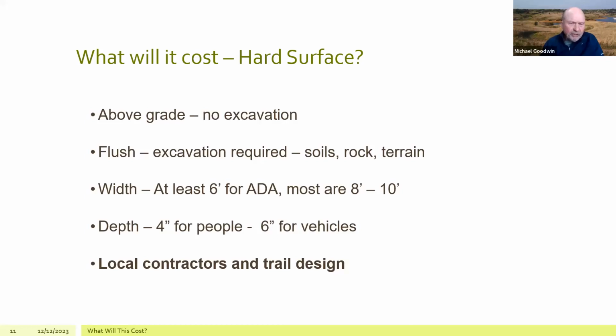And also depth of that material, 4 inches for people walking and biking and using the trail, but 6 inches if you have places where a vehicle needs to drive either across the trail or along the trail for maintenance. You really need to have about 6 inches of depth. And one last thing I want to say on this slide is most local contractors can easily lay down asphalt or concrete for you. I mean, they do it all the time for sidewalks and driveways and those sort of things. They may not have, however, built a trail before.